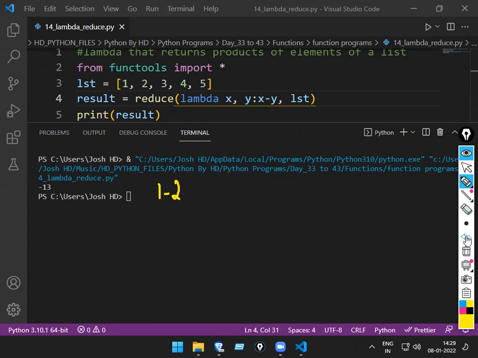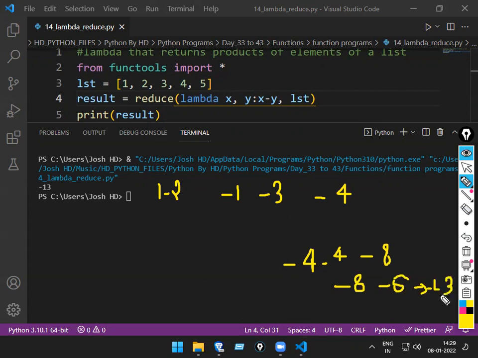Yes, correct. 1 minus 2 is minus 1. Then minus 1 minus 3 is minus 4. Then minus 4 minus 4 is minus 8. Then minus 8 minus 5 is minus 13. So it will be a little bit difficult here.